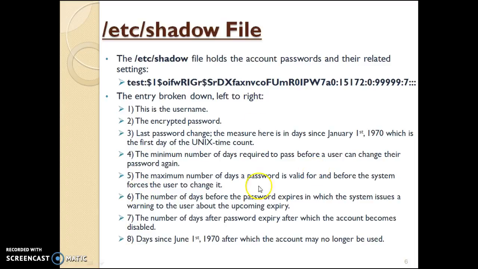Next is the maximum number of days a password is valid. Then the number of days before the password expires that we need to get a warning message to change the password. We can specify the number of days. Then after the password expires, if you do not change the password, after how many days the account is to be disabled. These are the details which we can see in each and every user entry in the /etc/shadow file.